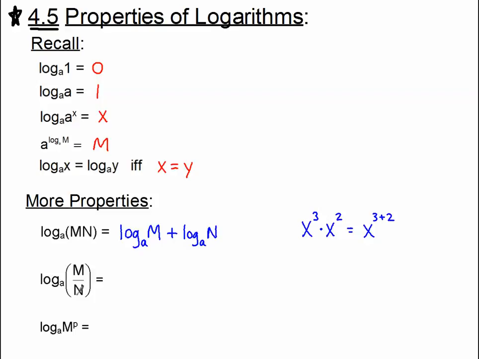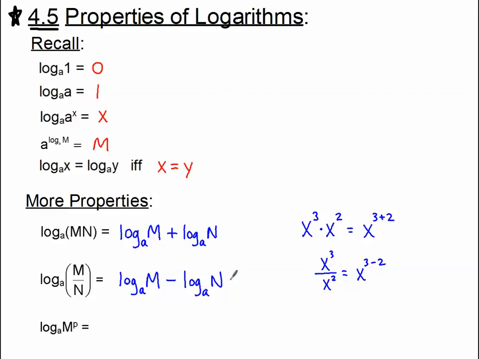When we have the log of a quotient, I like to think back here to something like x cubed divided by x squared. When we had the quotient back in Algebra 1, we subtracted the exponents. So it would make sense here when we're dealing with logarithms that the log base A of m take away the log base A of n would be true. So when you have the log of a quotient, you can expand that into 2 separate logarithms with a subtraction in between them. Make sure that the order matters. It's the numerator that comes first, m, subtracting the log of the denominator. The order, of course, matters.